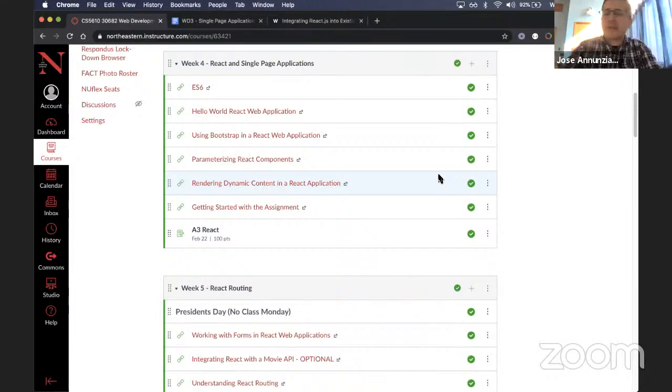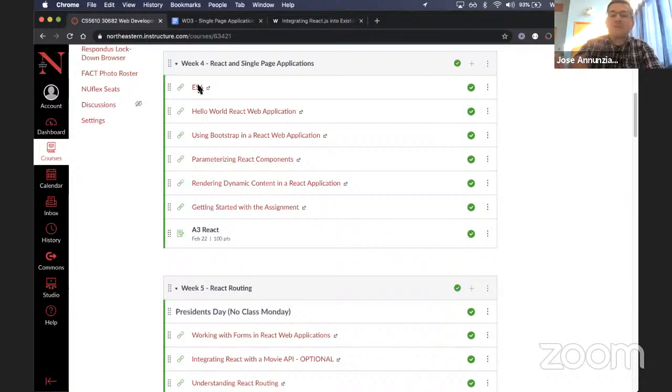We already created the project earlier this week, and we introduced ES6. We're going to be using the newer version of JavaScript, which is ECMAScript 6, throughout the rest of the semester. The first time that we're going to be starting to use this is within React.js.